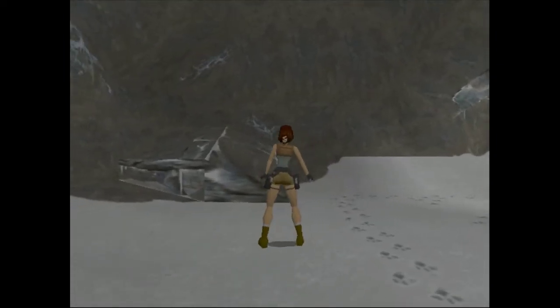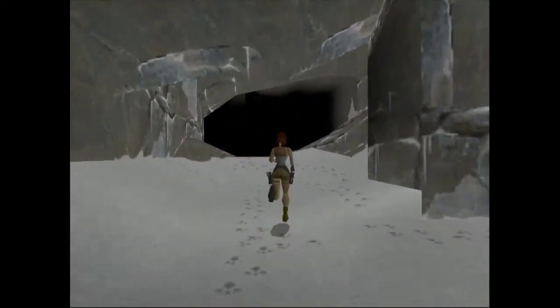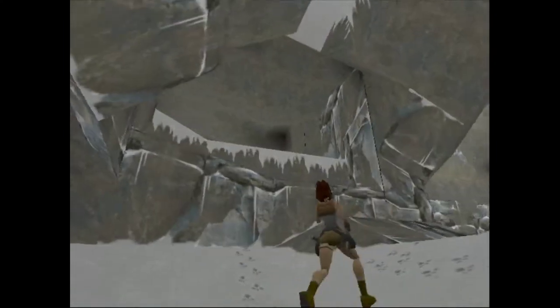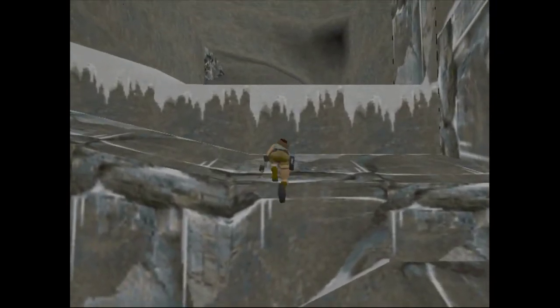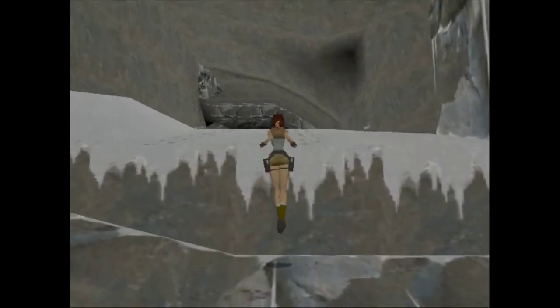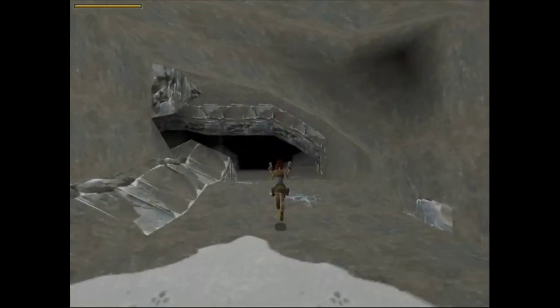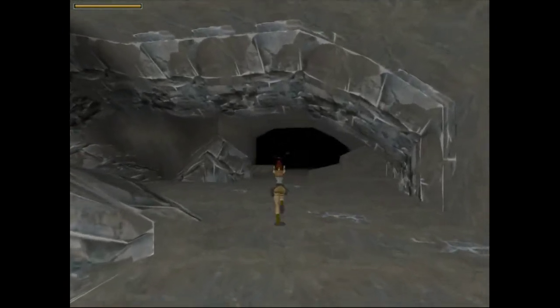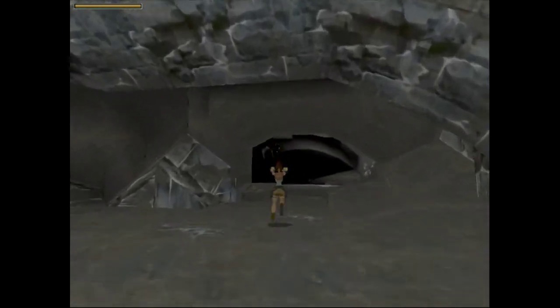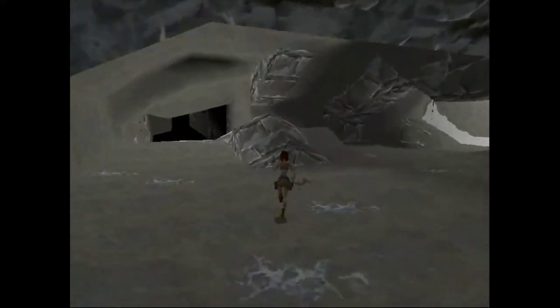See all these... That has always been a thing in Tomb Raider, that you can kind of see the seams in the world. So, yeah. Tomb Raider has kind of a tile-based world, right? Everything is made out of these sort of blocks.